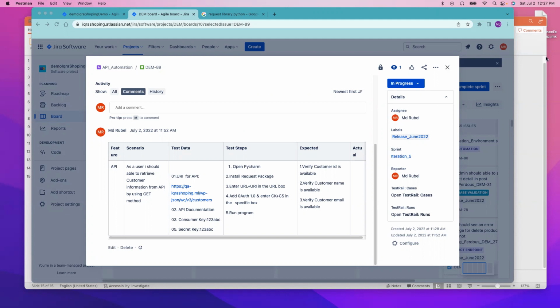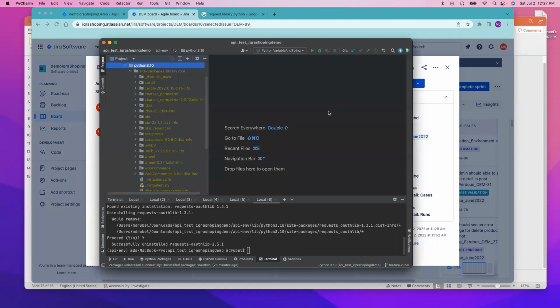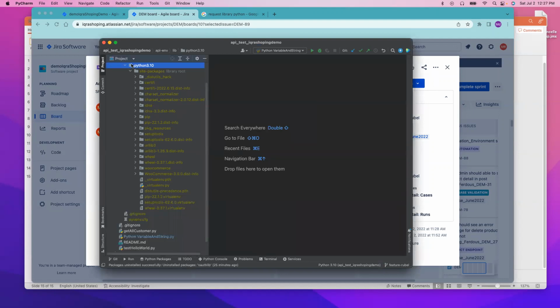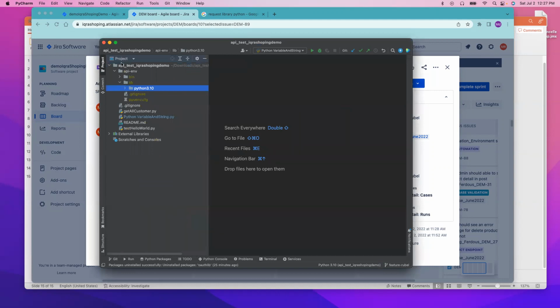Let me pull up my PyCharm. Let me close everything. In PyCharm, so far what we learned is how to clone the project from Bitbucket and how to create an environment.